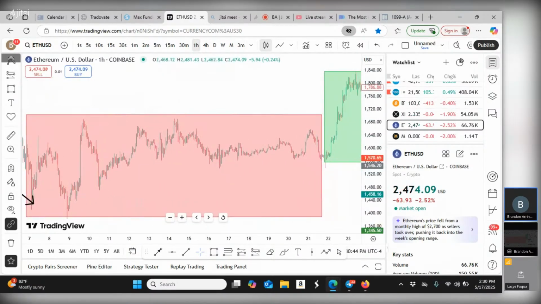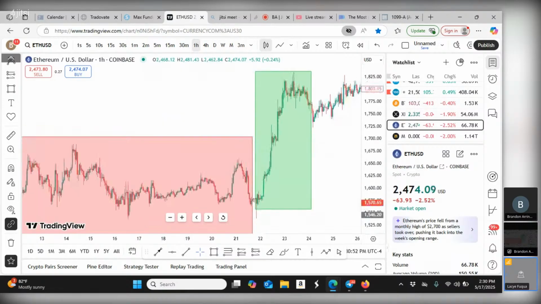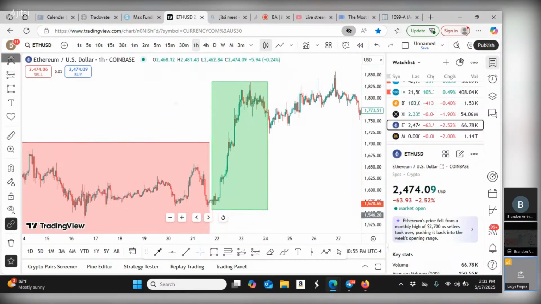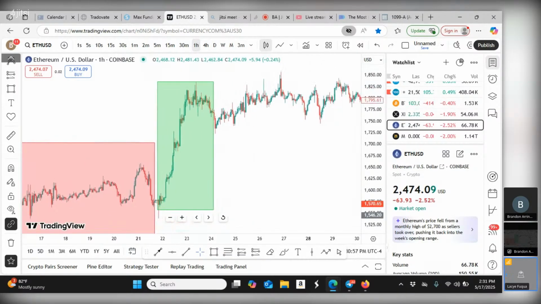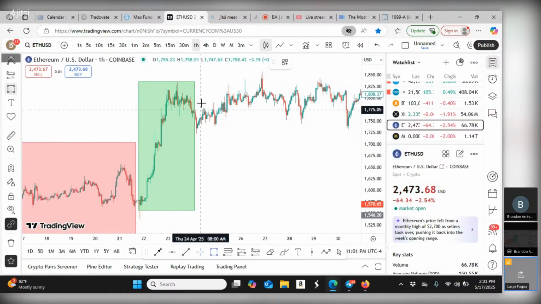And you see how it just shot up like that. That's where we can expect a big move. When it shoots up, you're like, oh my gosh, it has shot up. Oh my goodness, I should have bought in at that time. You know what I mean?